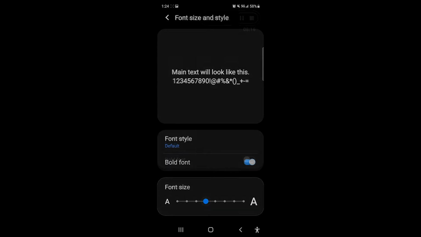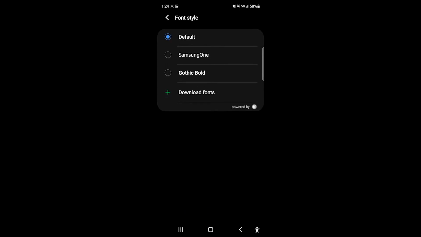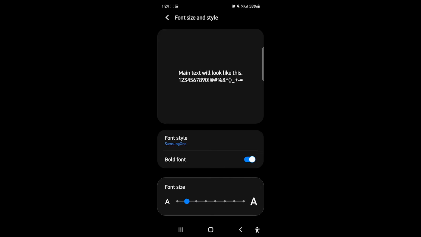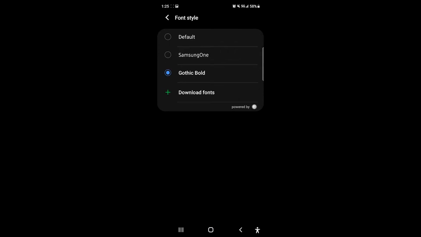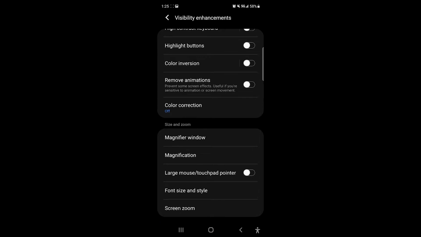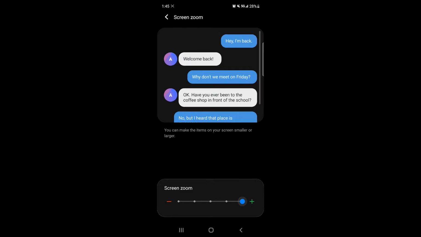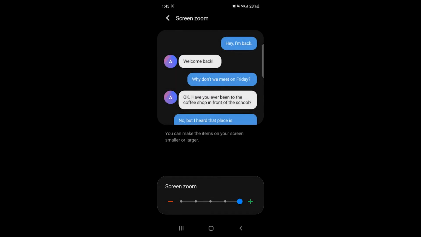You can also enlarge the font and make it bold. Screen zoom. With this option, you can enlarge your screen, make it smaller or larger depending on your necessity.